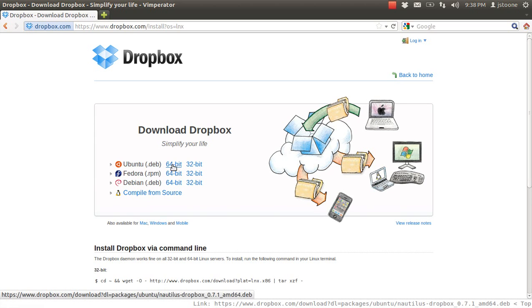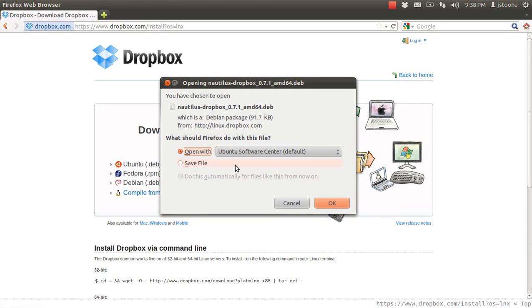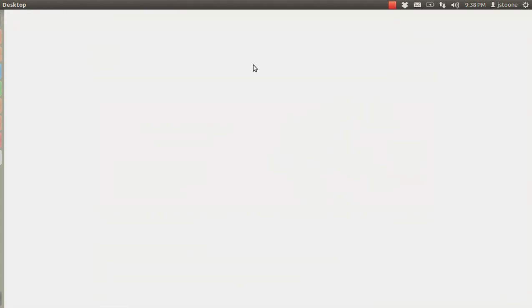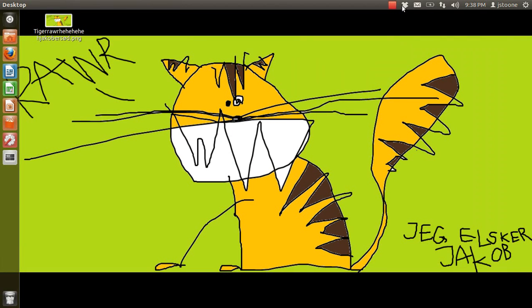I'm using 64-bit, but choose the one of your desire, and then open with Ubuntu Software Center. It will install it for you. Just follow the guides, and it isn't that hard, actually. You just put in your email address and stuff, like any Windows computer or whatever.